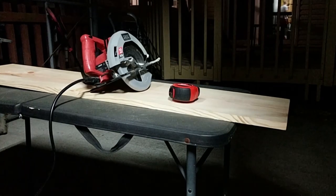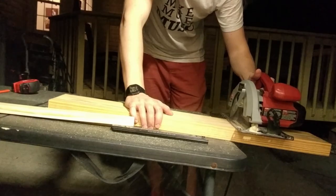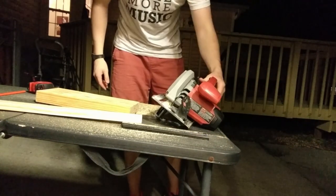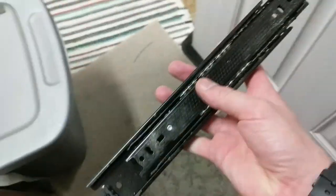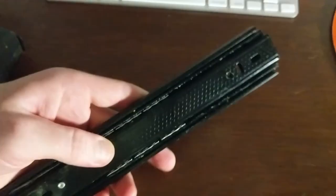Okay, now it's time to actually do what I came out here to do. Goodness. Dude, I just got sawdust in my ball bearing slide. Oh. Yeah, that'll never be the same again.